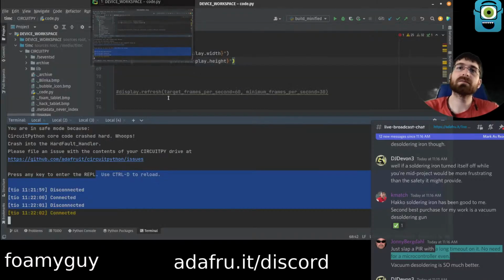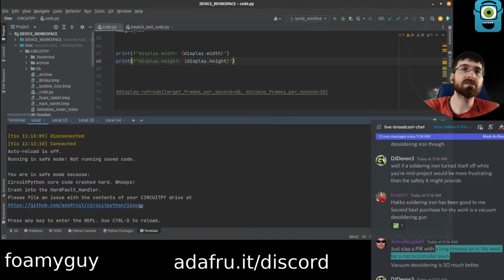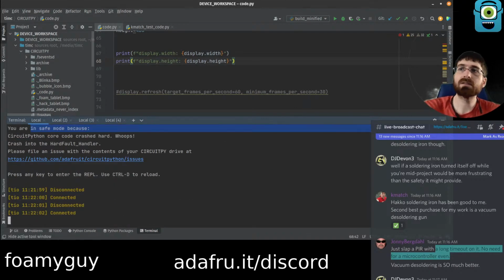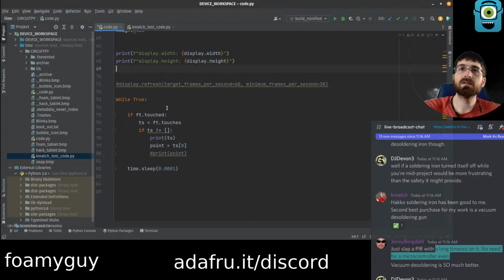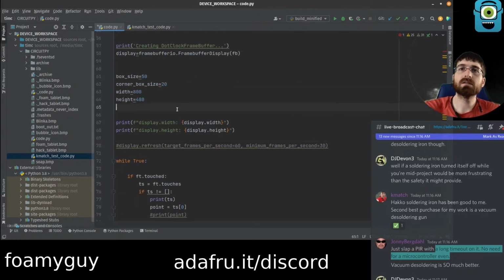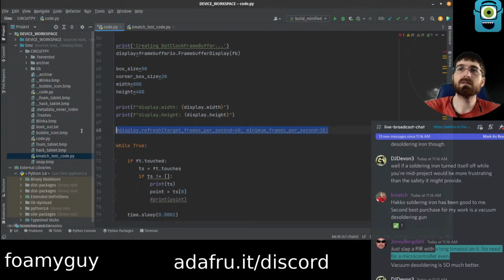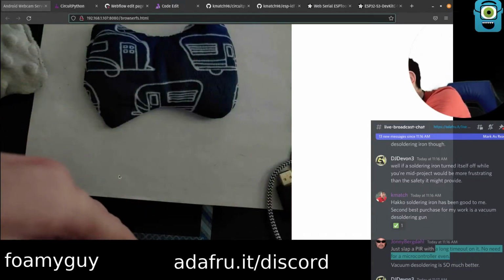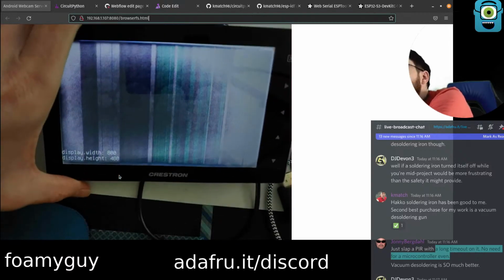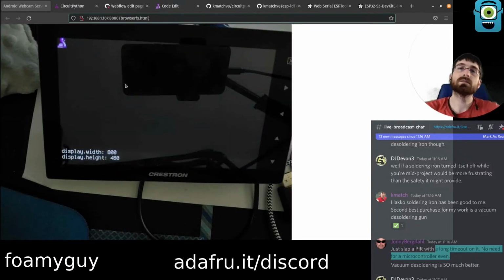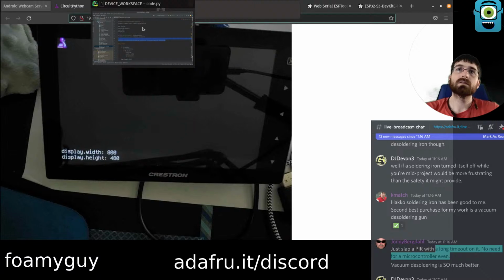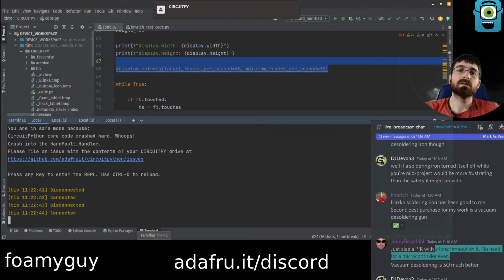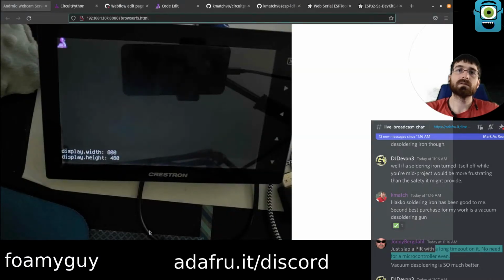And then we must have hit the hard fault right after that, I guess. Maybe we do need this. Let's see if we crash again the same way. I think it did.